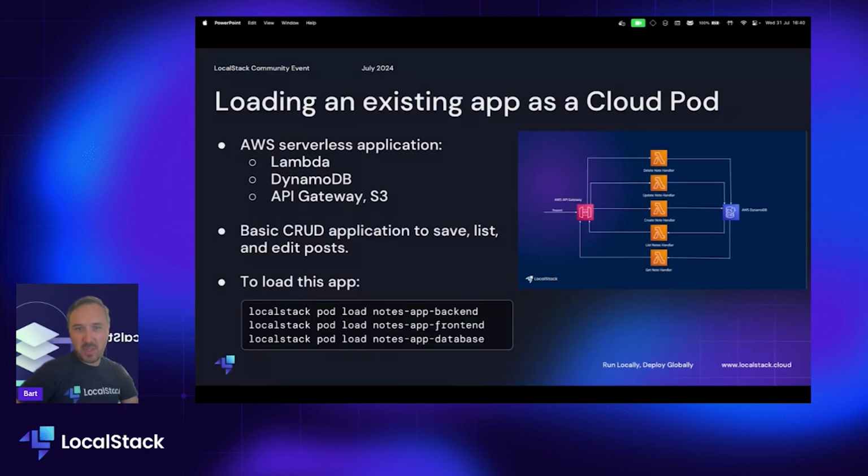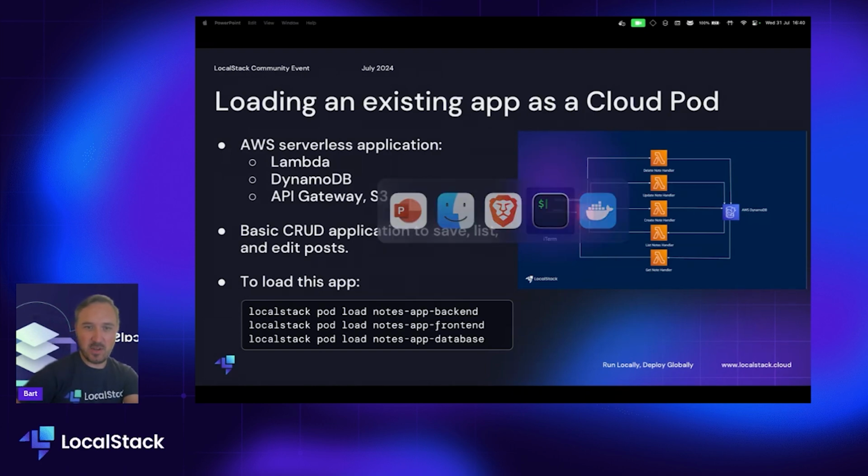So what we have is a serverless application that has a couple of standard services that you may have seen before: AWS API Gateway that will handle our requests and forward them to one of the multiple Lambdas we're going to create. And we're going to have a DynamoDB that will store our data. And we're also going to restore from Cloud Pods. Now, we also have a front end that I'm going to show you how it would look.